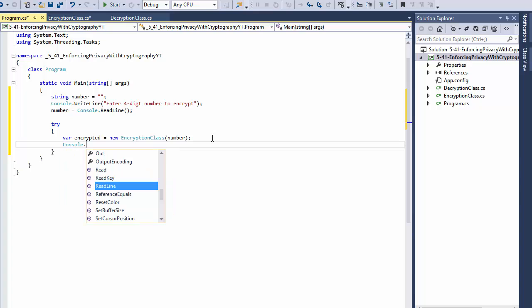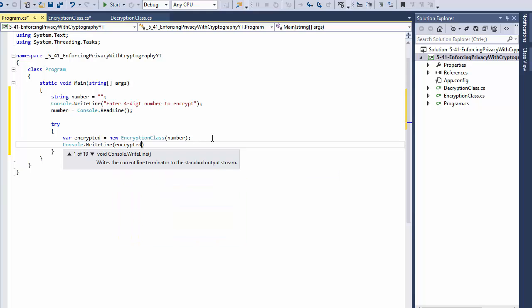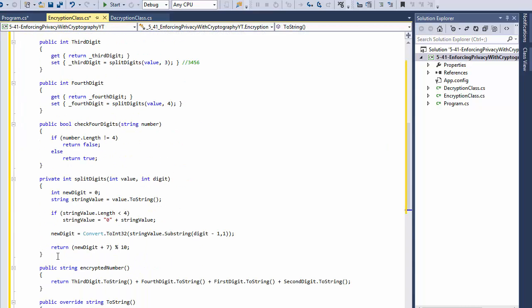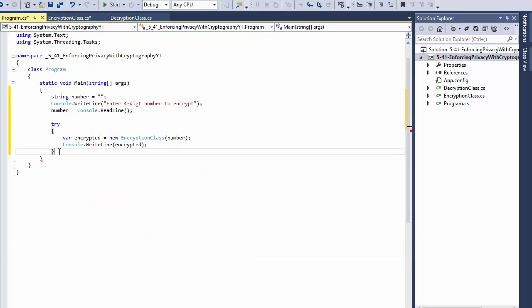And now let's do console.writeLine, and we will simply output the toString method. When we just do the object without calling any method, it will simply output the string format of the object. So it will output encrypted number is, and whatever the number the user entered is.